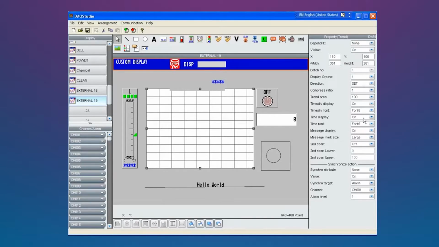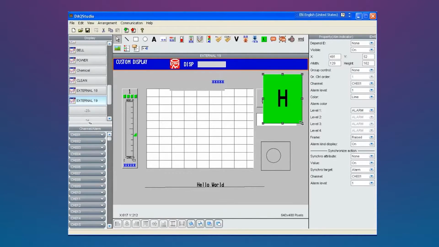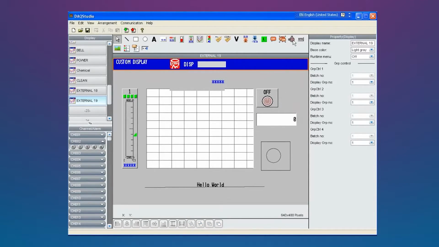Come over here and say maybe which display group, which is a set of pins, I want it to graph. Okay, I can drop a scale on the screen, and then just various other items like spans, uppers, lowers. I can drop an alarm indicator on the screen. Okay, I can come over here, expand this, and I can drag one of these guys, drop it over there, and this over here is now changed to channel 2, alarm level 1, or it could be alarm level 4 now. Okay, so we're seeing all that neat stuff.